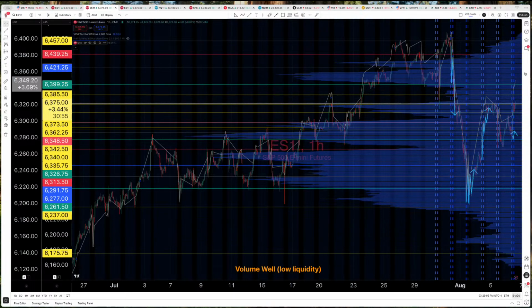Okay, so we have the volume profile. Oh, by the way, the pricing over here, the one that's on the very outside, that's the SPX price. And then on the inside is the E-mini S&P futures price. So I can see them right next to each other very easily. All right, and then I can see exactly where the SPX is based on price here.